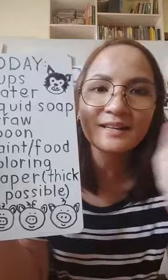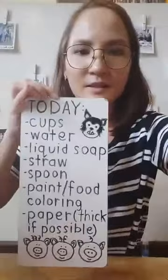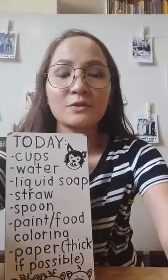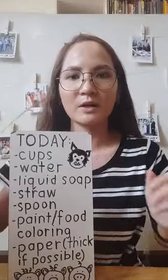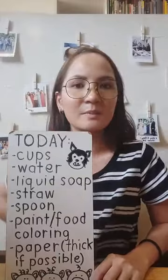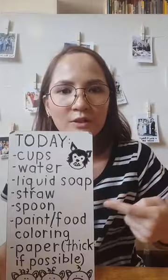Okay, so I'm just going to keep flashing this. I'm going to leave this right here so you guys can see what we're going to need today. So you have time to gather. Can you use water-based markers? Yes, if you don't have any of the paint or food coloring, you can use water-based markers. Get your water-based markers for that, all right? Again, if you don't have your paint or food coloring, get your water-based markers because we will still be able to use that. But make sure that you have your cups and your water and your soap and your straw and your spoon. Okay, so something like this.